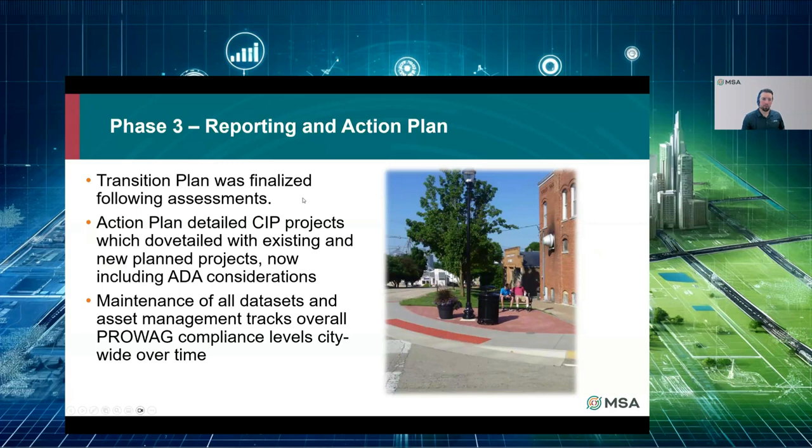So it kind of goes without saying, we rolled that into wrapping up the transition plan more formally following all those assessments. A big part of it was really trying to figure out how we take this very detailed ADA data and dovetail it into these CIP project planning process, right? We're going to overlay all these new considerations of ADA into how we think about your average street project, help drive those priorities. Does that change those project priorities, things of those nature? So really using GIS to sort that out within their system.